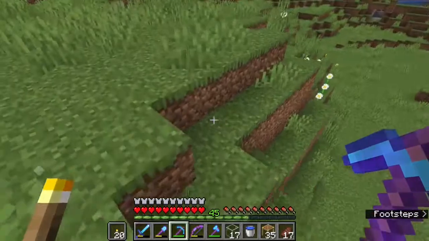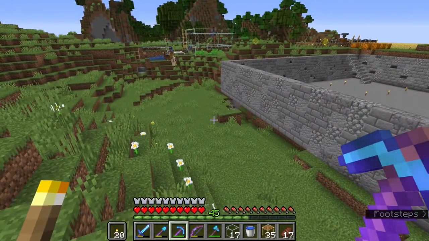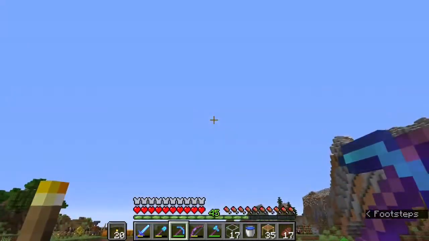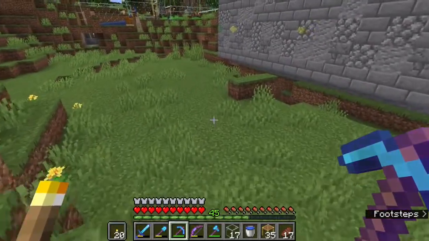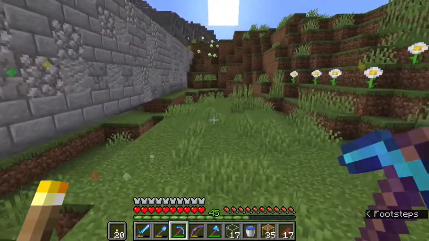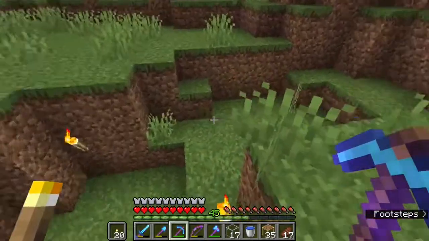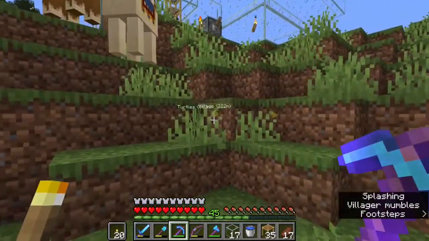Now, I do need to keep it up off the ground because I want to make sure that the iron golems spawn in the right place. So if I'm going to put it here, I might have to actually put it up a little bit. It might be better to come over here with it. I don't know. I'll figure that out. But anyway, that's what I'm going to get started on next, right after I get rid of this wandering trader and his llamas.